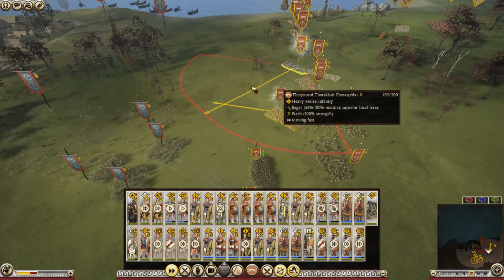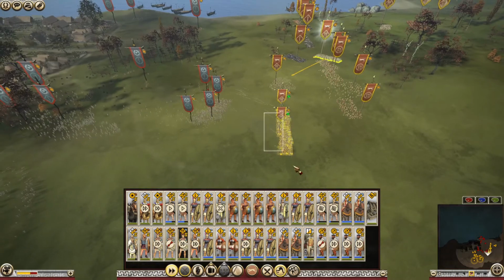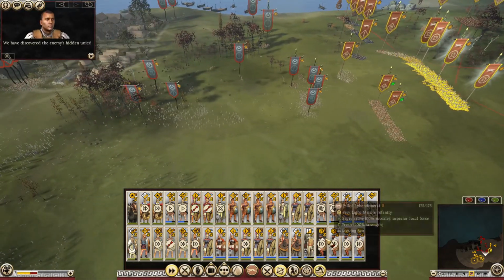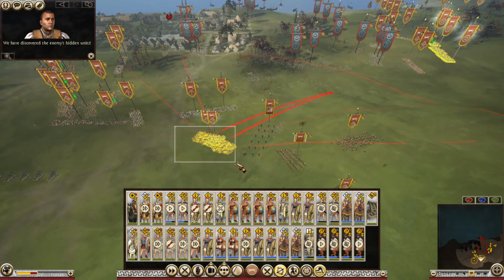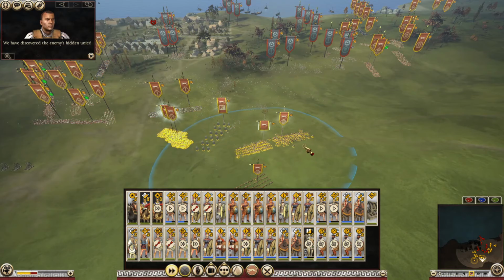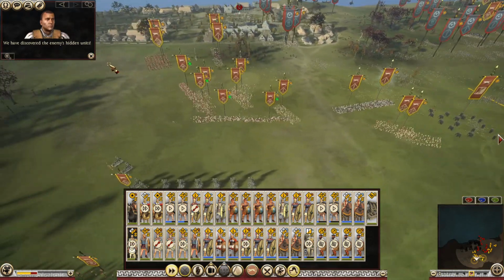Works this way. We have discovered the enemy's hidden units. Yep. Missile infantry. General. Heavy horse. You come this way.